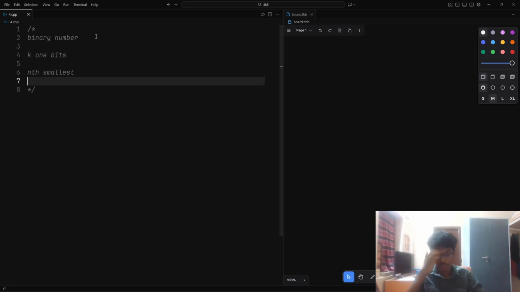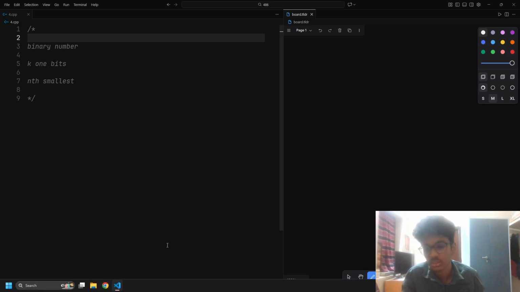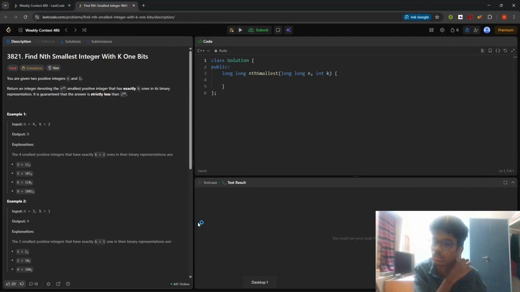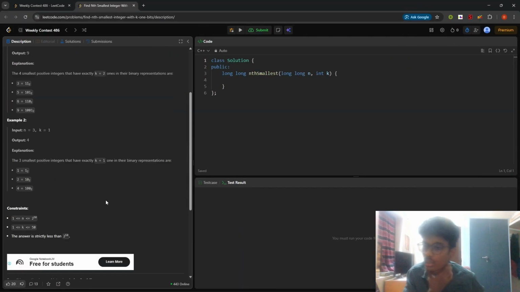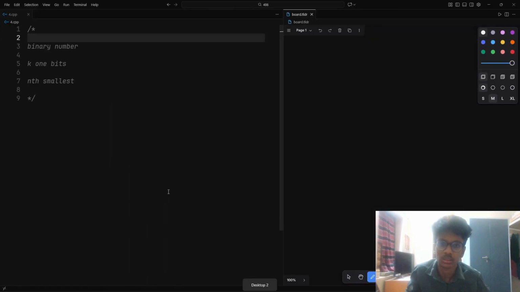One way would be placing ones in different places and backtracking, which we are obviously not going to do because it's very complex and would take exponential time complexity. So let's forget that approach. Usually when the constraints are like this, it's about some sort of greedy approach, isn't it? It's 2 power 50, so it's somewhere greedy or something like that.